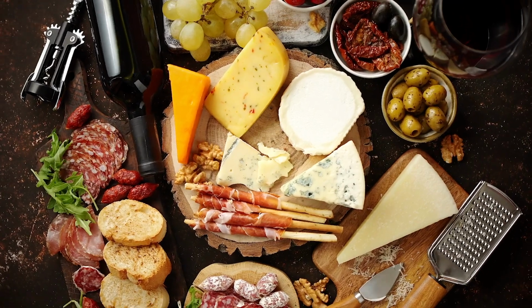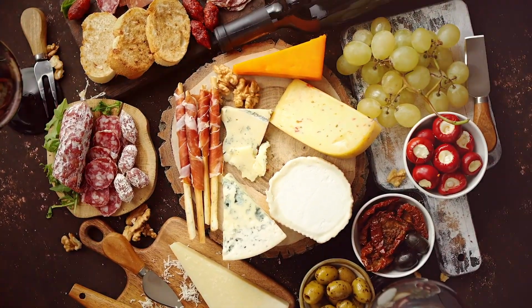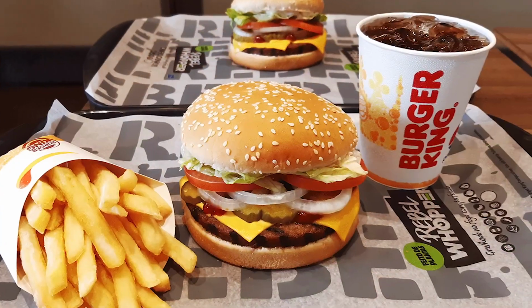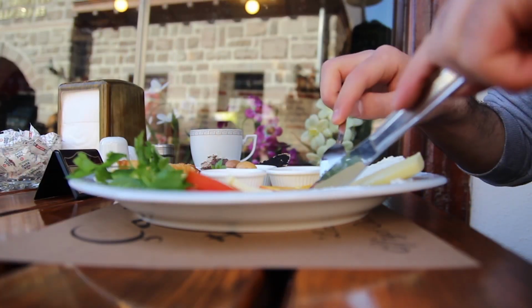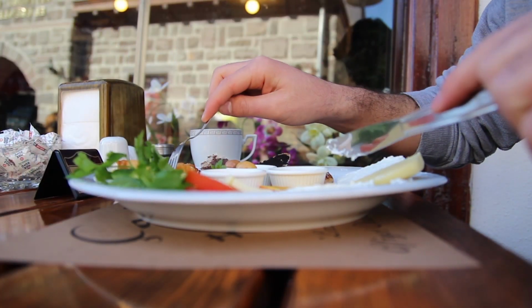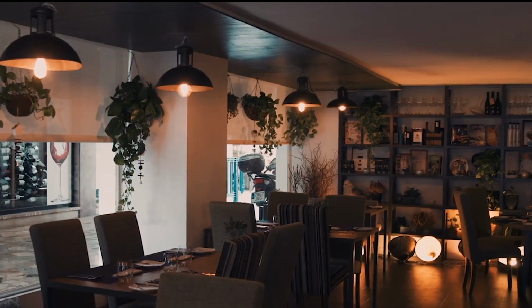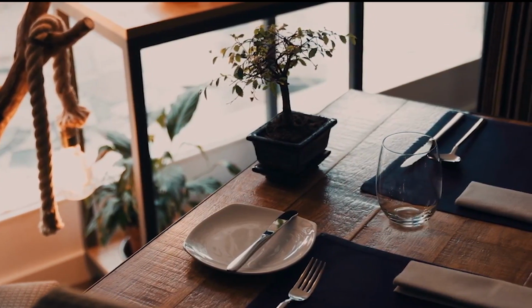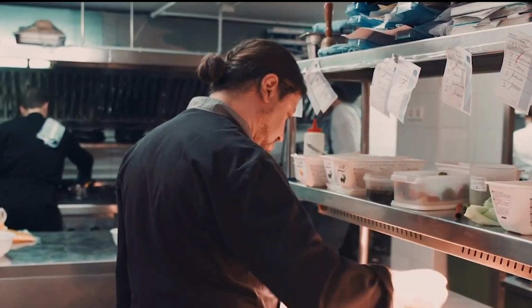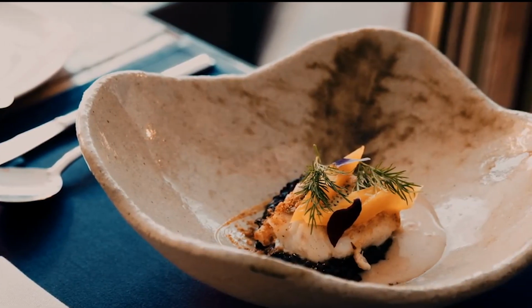Let's talk about the food, shall we? Mallorca is full of it. If you're staying in Magaluf, you have your typical McDonald's, KFC, and Burger King for those 4 a.m. walking home cravings. If you're looking for budget-friendly eateries, we have a shocking discovery that is too good not to mention. For the ultimate food experience, we recommend Adrian Quetglas. He is on a mission to democratize fine dining, as he puts it. And so even though his restaurant has Michelin star status and sits in the heart of Palma, he offers a 5-course lunchtime tasting menu for a mere €40.